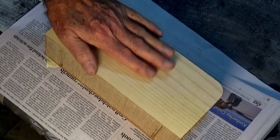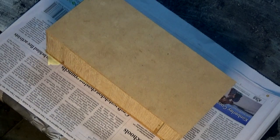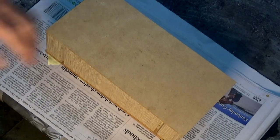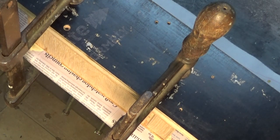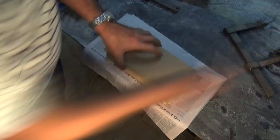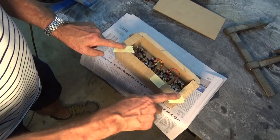Okay. I reckon that's good. I'm just going to protect the top of my clock with a piece of MDF. And we're going to clamp a board on top of that and clamp it down. Okay, we'll give that 40 minutes. Alright, let's get this excess trimmed off and see how it looks on the mitres.